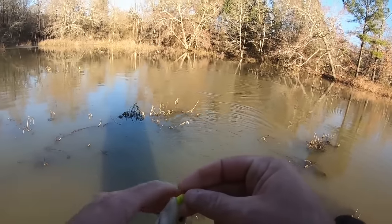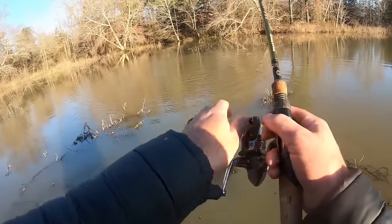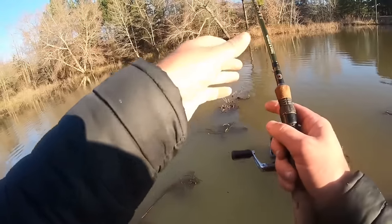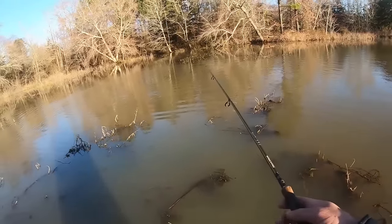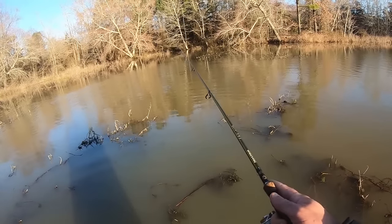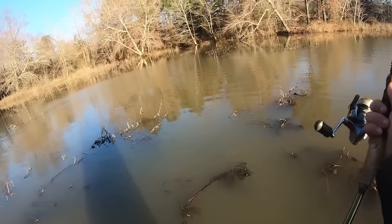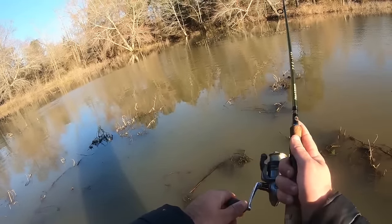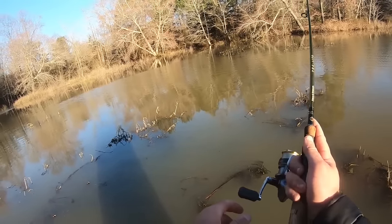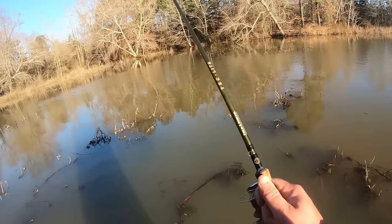I'm thinking they're up in the grass because it's so cold, the grass is holding a little bit more heat. And I think that once it warms up, they'll kind of spread back out. But right now, it seems like they're in the grass. And I think that most of the fish are in some places where we can't even put our jigs. So I'm just trying to get as close as possible to those spots and get a fish to come out and eat my jig. That's how I caught that crappie. That's how I just caught that yellow bass. I've had a couple more bites.